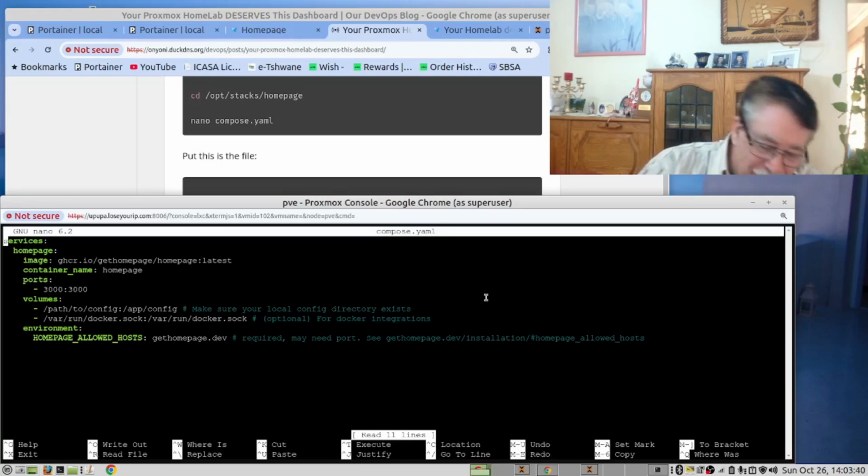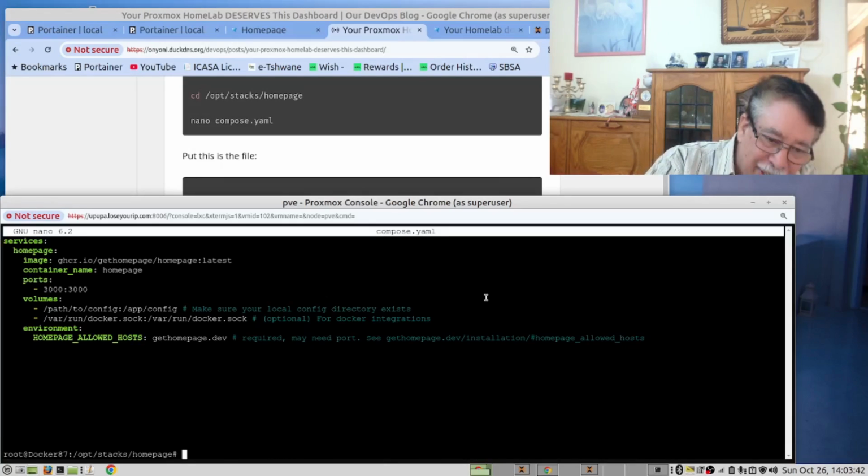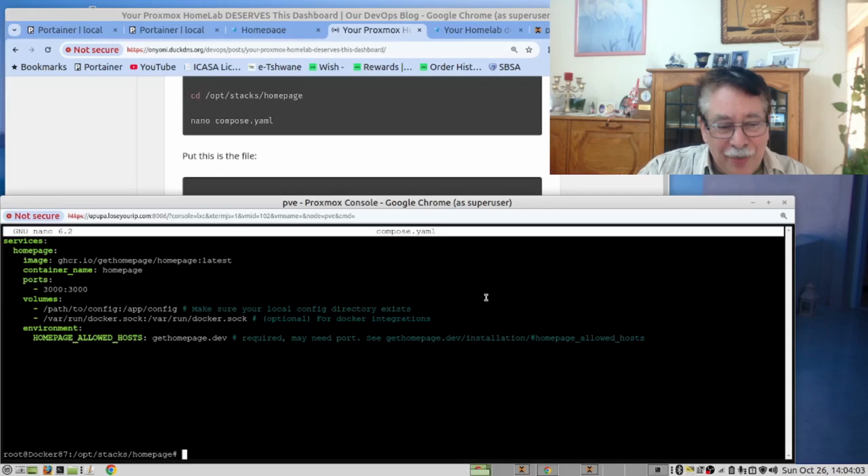Then you will say Control S, Control X. It's more efficient than trying to just say Control X and then you have to say yes and then you have to press Enter. Now we do something unique in our channel. We don't see this in a lot of the other channels. We run a command docker compose pull. This is going to make starting a lot quicker, and if there are issues, you will pick it up now. Now run this command.